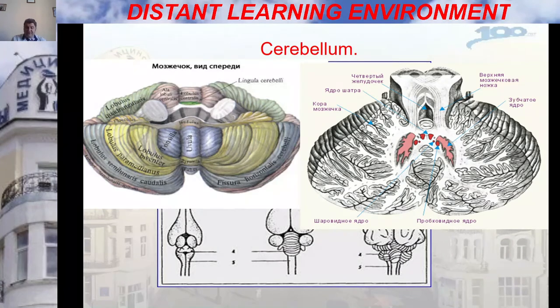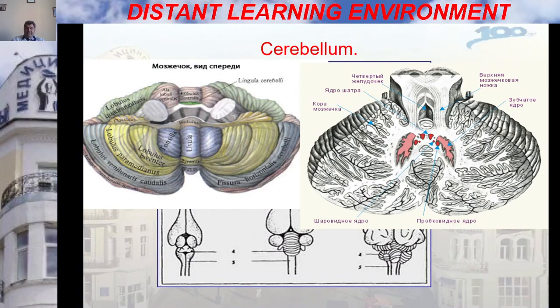Therefore, damage of each of these parts causes disturbance of different forms of motor activity, corresponding to the different stages of phylogenesis. Body balance is impaired in damage of the flocculonodular system and its nucleus fastigii. Damage to the vermis and the nuclei emboliformis and globosus corresponding to it leads to disturbed activity of the neck and trunk muscles. Damage to the hemispheres and dentate nucleus results in impaired activity of the limb muscles.